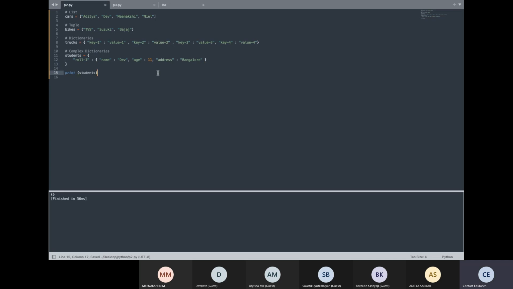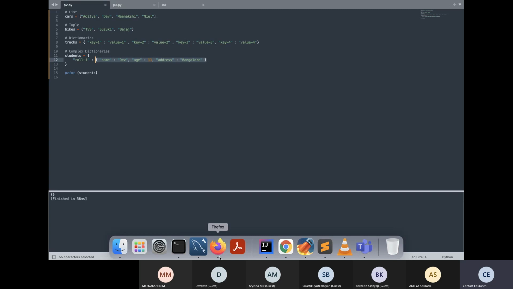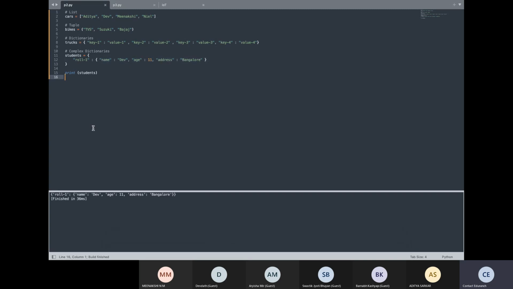What is the difference here from the earlier one? Here we are using a complex object. This is a dictionary inside a dictionary, a nested dictionary, which is a complex dictionary. Now let's see what the student prints. So this is also valid. You can keep on embedding dictionary objects like this.